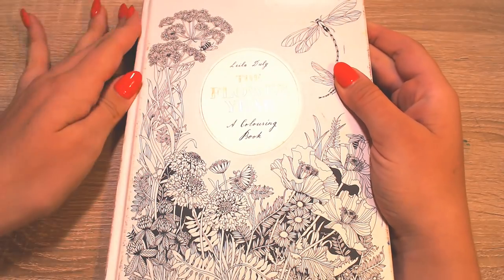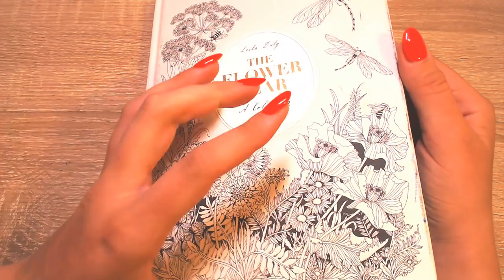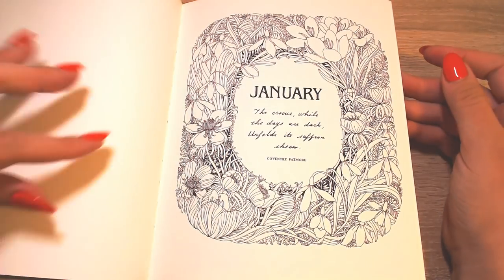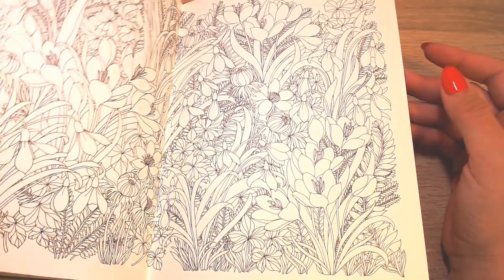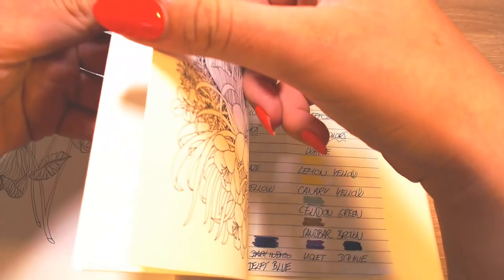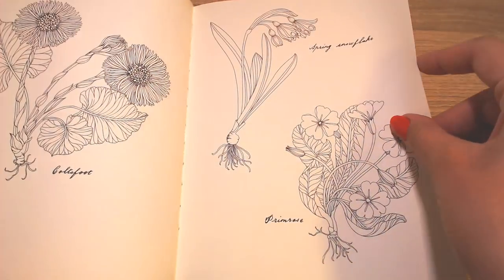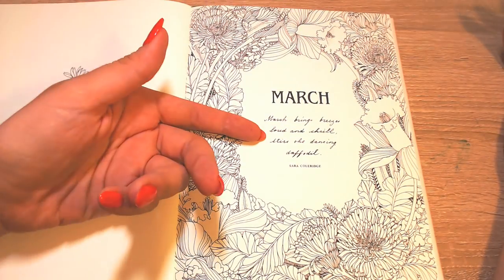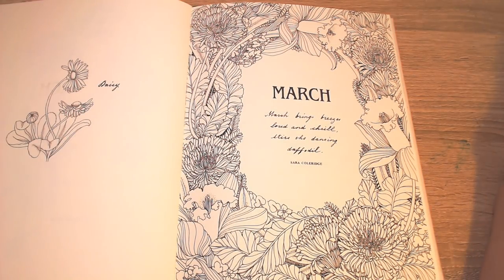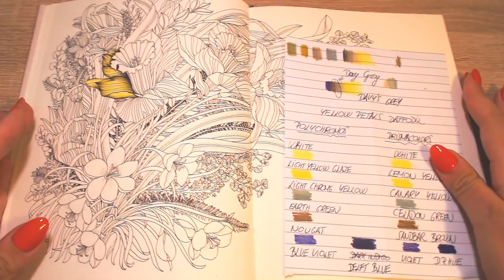gorgeous little book, and it's a hardback book with several flowers. As the title indicates, you can color flowers from every month. So this book gives you a journey through the flowers, from January flowers and fruits and other plants which are characteristic for each month. And obviously I used a March picture for my daffodil color along.